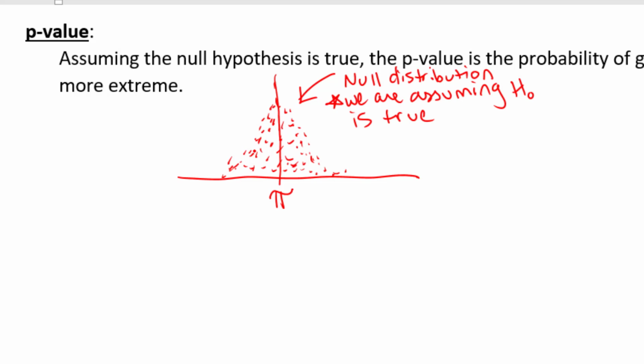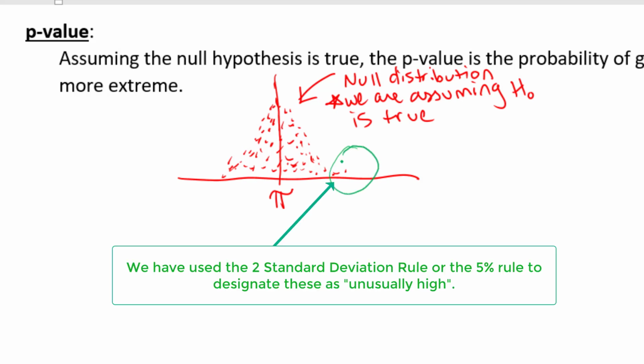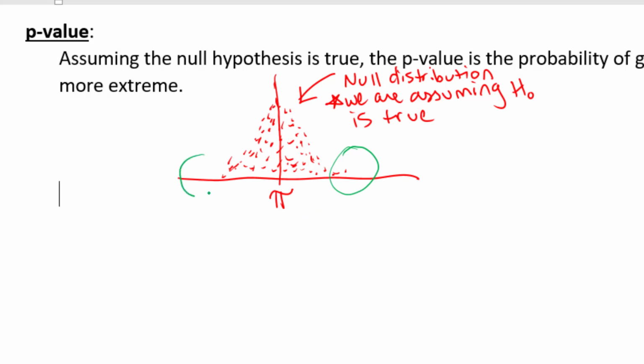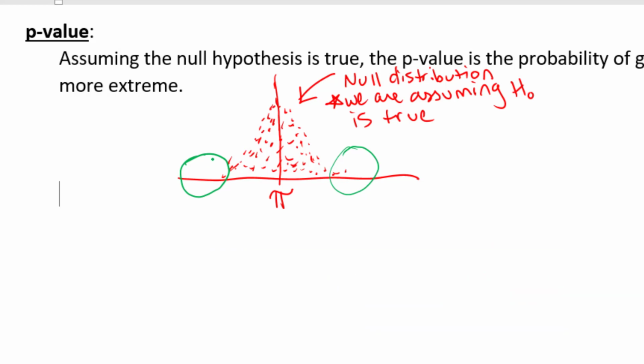So far in the course, we've been a little wishy-washy about it. We've said if your statistic turns out to be up here in this area where there are not many dots or there are no dots, or if your sample statistic comes out down here in this area where there are no sample statistics or just a couple dots, then if it comes out in one of those tails, the left tail or the right tail, you conclude that you have a lot of evidence against the null hypothesis. You have a lot of support for the alternative hypothesis.